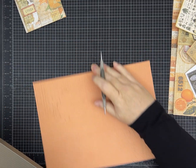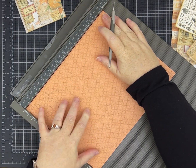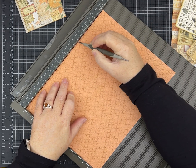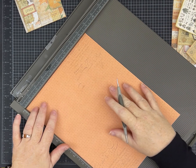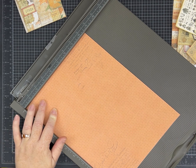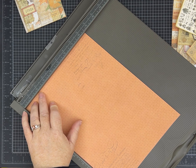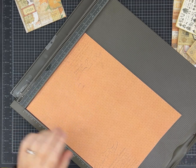So I'm going to get out my scoreboard, and we're going to start on the 11-inch side. The first thing you want to do is score at 3.5 inches and 7.5 inches. Okay, 3.5 and 7.5. And then turn your paper, because we are going to score on the 8.5 inch side now. And this one we score at 1 3/4 inches. And then one more score at 5 3/4 inches. Okay, and that's all the scoring.